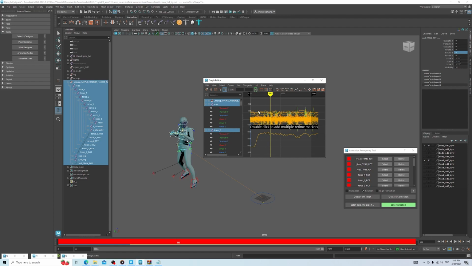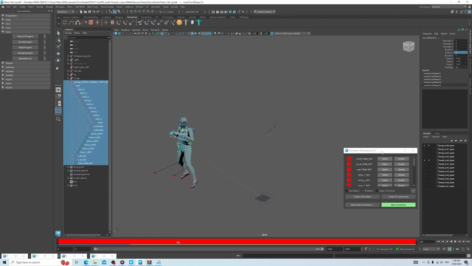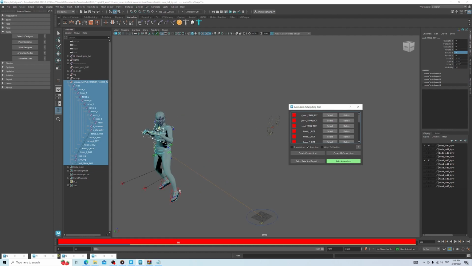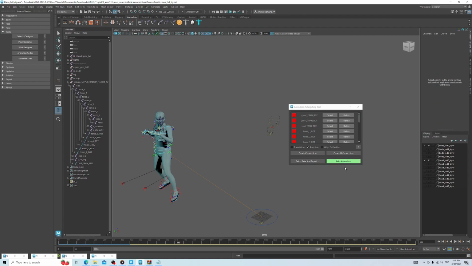But you can as well adjust movements of your character once you click bake animation. It just deletes all these node connections with the current Mocap skeleton. So we click yes.